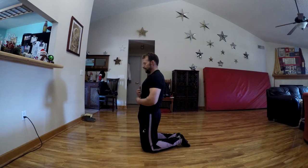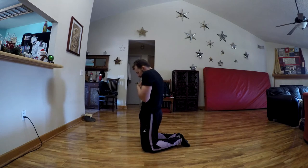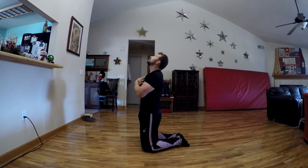You can do this from standing too, but I'm doing it on the floor to help demonstrate. I'm going to cross my arms across my chest to make this simpler. From here, I'm going to round my back as much as I can into a nice rounded position, and then into a nice lifted arch position.